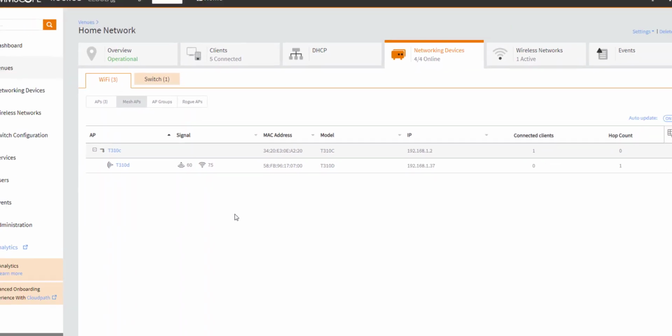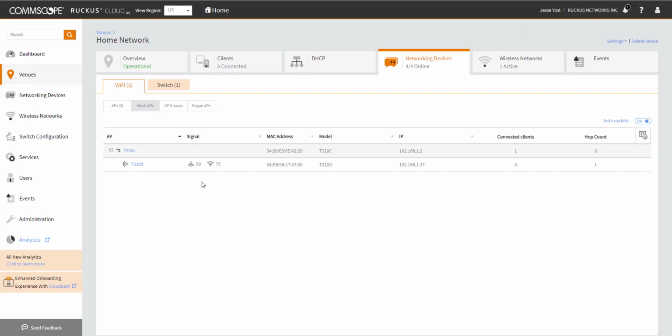So if you're having an issue with your signals and you're below 25, you're gonna wanna try to reposition your APs, maybe a little closer. If you can adjust the power within regulation, you may wanna adjust the power and get those signals up, because that's really gonna impact the quality of the connection for clients that are connected on that member AP.